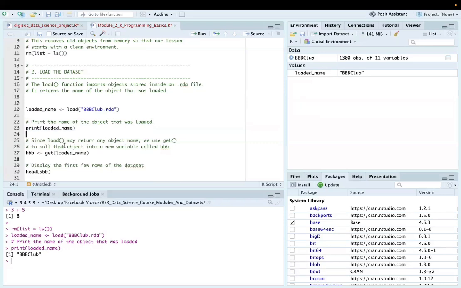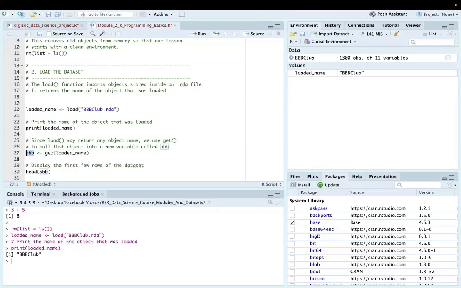Since load may return any object name, we use get to pull that object into a new variable called BBB. So now we want to get this particular name that we created over here. Then we assign it to this variable called BBB.